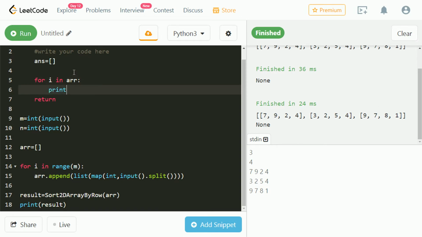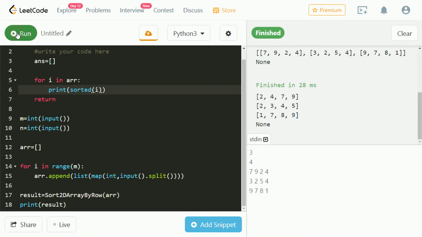The sorted function takes a list and returns it sorted. That's the sorted array. Now let's append it in ANS and return ANS.